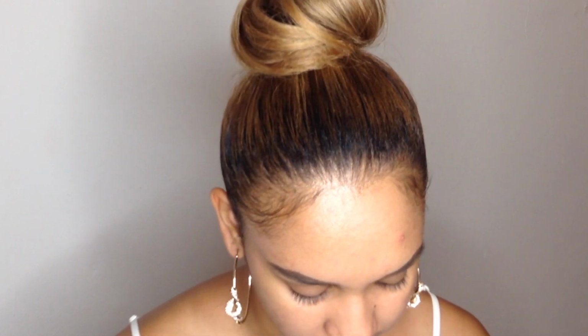And I'm just going to do one side with my brush and the other side with my sponge. So let's just start off with the sponge, and I'm just going to damp it a little bit, so I'll be right back. Alright guys, so now that my sponge is a bit damp, it's bigger in size, of course, and it just feels really, really soft and really nice, just like the Beauty Blender, but it just feels so much better.